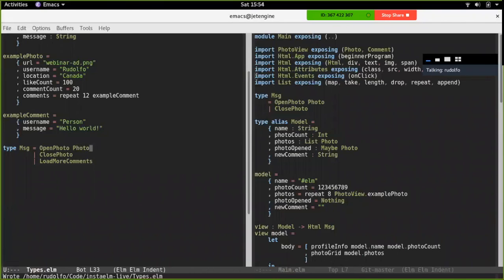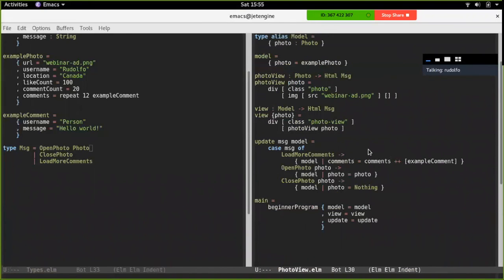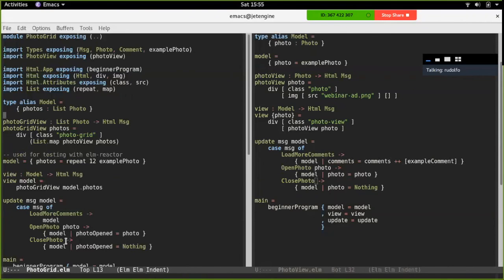When you're creating new types, you actually do want to capitalize because you're saying, here's my new type, and this is some other variable that it has with a different type. And then when you're actually handling it, the case is I have this type, and it has this particular parameter, and it's of a type photo, right? Same is true of close photo. We're actually doing nothing there.